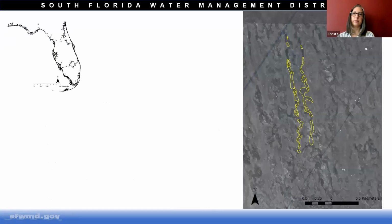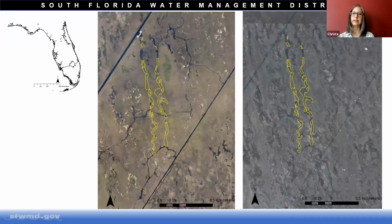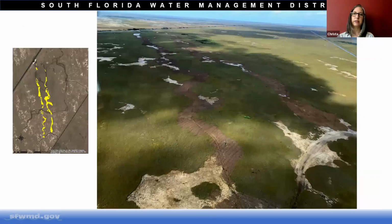We actually took a clue from some other work that had been done in the Everglades. I went back to the 1940s imagery and traced out where there were sloughs that there weren't anymore. I traced those out in GIS and then put them on the landscape. And we used glyphosate to get rid of the sawgrass. This is what it looked like on the landscape. You can see we went with the contours of the old sloughs. We even had a dead end slough like it was back in the 40s. That's what it looked like afterwards.